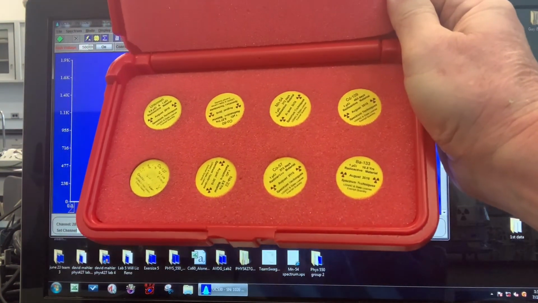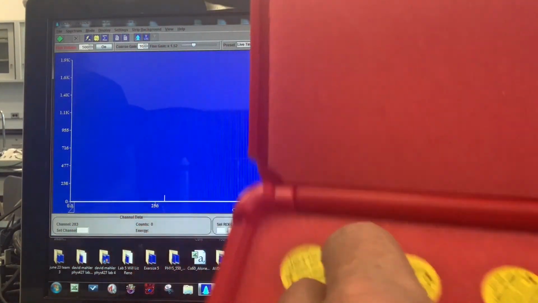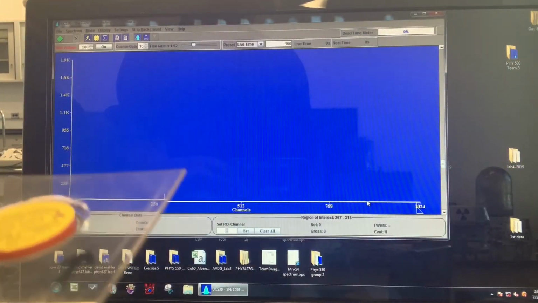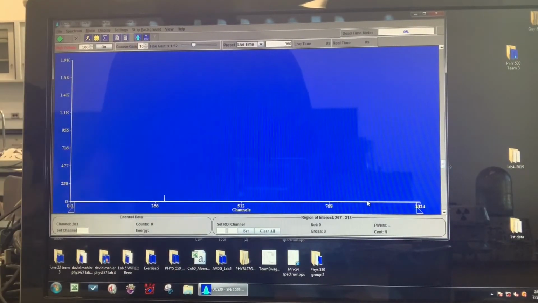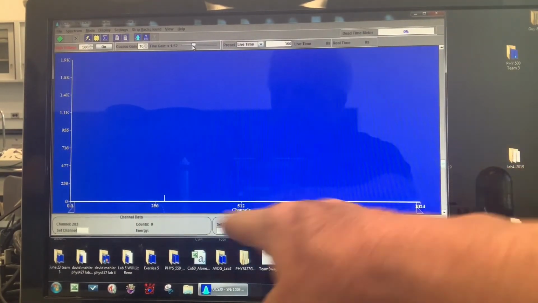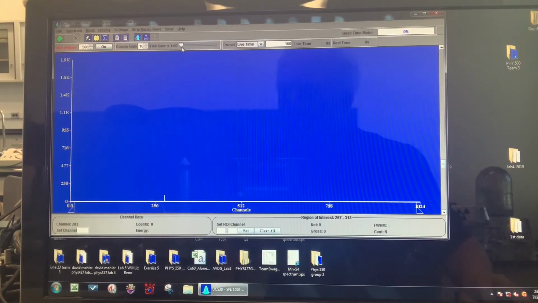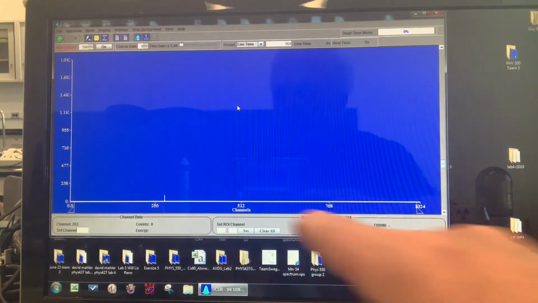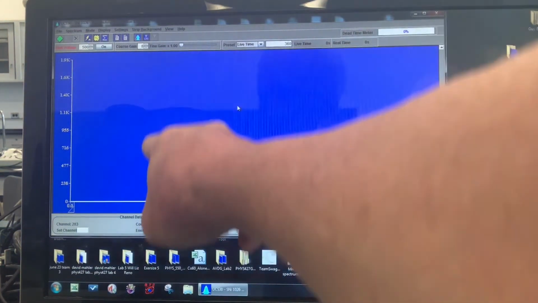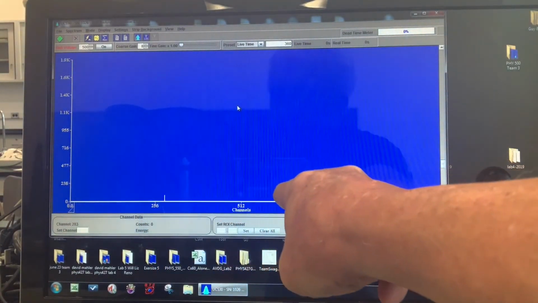So I go back to my sources, I put cesium-137 back in, and I look for the cobalt 60. Here it is, and I put it into my holder. All right, so now we have the cobalt 60. We had the gain settings so that the cesium-137 peak was out here. So if I just keep those settings, the cobalt 60 gammas are going to be off scale. So I have to turn this down and go back to a coarse gain of 8, which put a 662 peak in channel 280. So a 1.33 peak would be in channel 560.